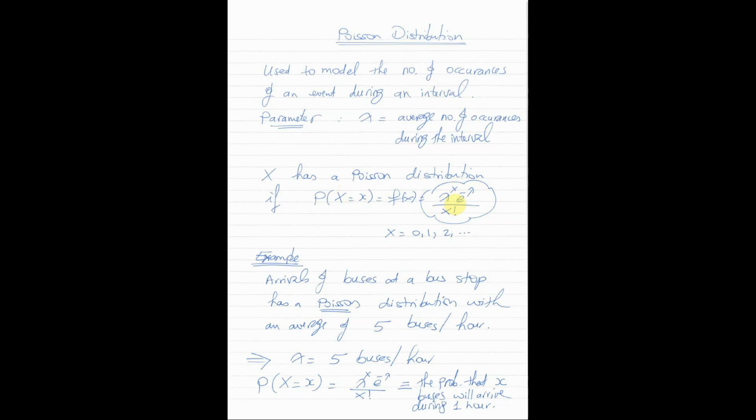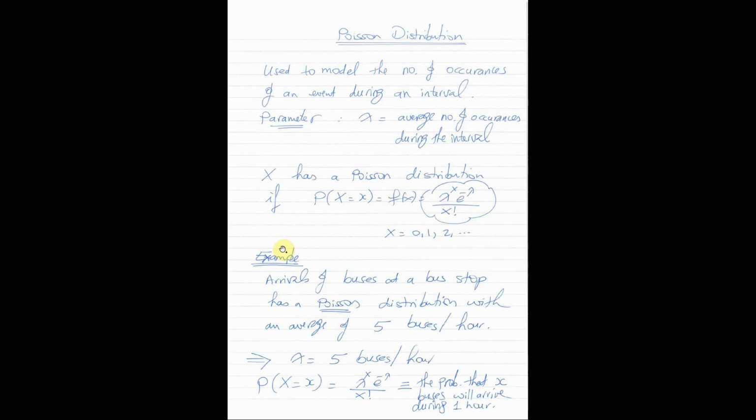Now, before we proceed, what are the different values for variable x? Again, what did variable x indicate? Variable x indicates the number of occurrences of this event during an interval. So how many buses arrive during an hour, or how many typos happen in a page of a book, or how many packets arrive in a computer network, and so on. So this could be 0. Obviously, the number of occurrences of this event could be 0. So if no bus arrives during our time interval, x is equal to 0. If 1 bus arrives, x is equal to 1. If 2 buses arrive, x is equal to 2, and it could go until infinity in the Poisson distribution.